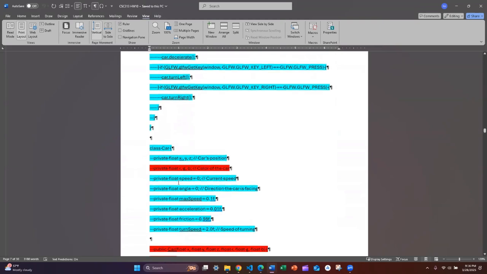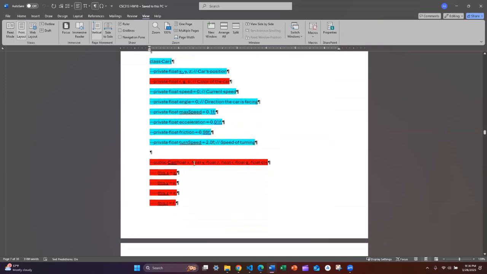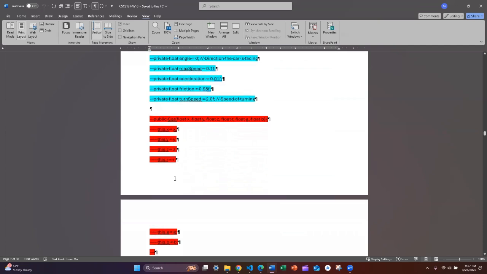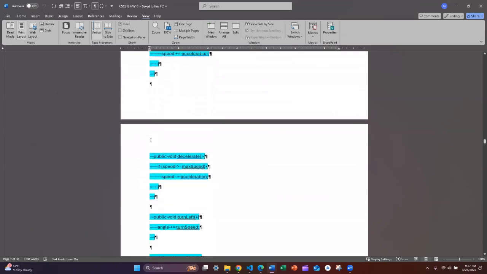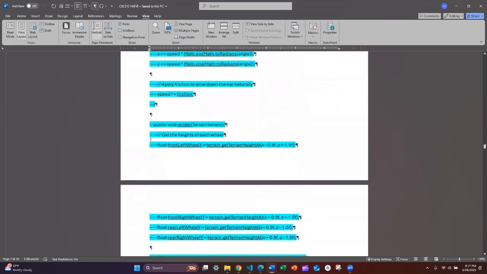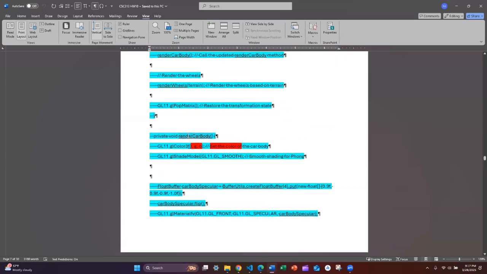And this part is what my partner Ethan worked on, which was changing the colors. Have a different color for the car. So instead of using the number variables, we decided to use R, G, and B for the color. And he decided to add this public car, which adds not only this X, this Y, and this Z, but this R, this G, and this B. And if we go down further past decelerate, accelerate, update, you're going to see for the render car body, we're going to have RGB to set the color of the car body.